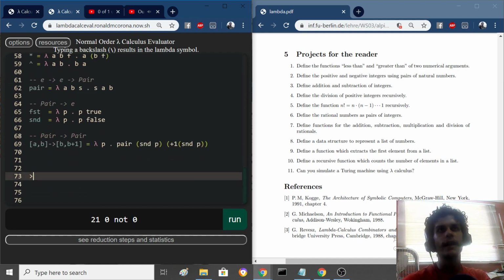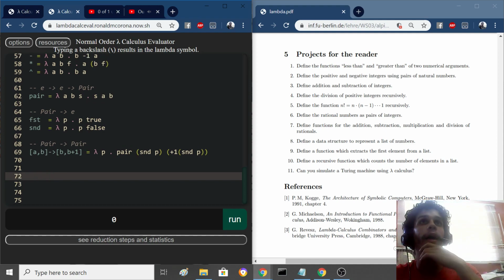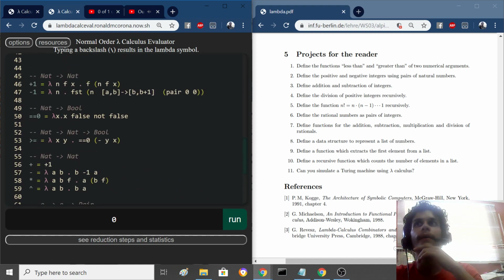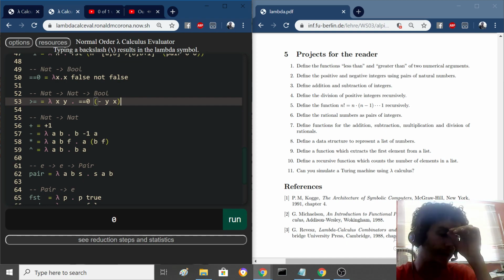Should we test it? Absolutely. So is 4 greater than or equal to 3? True. Is 4 greater than or equal to 4? True. Is it greater than or equal to 5? No, it's not. I'm sure you can do your own test to be even more sure. But I'm sure enough to keep going. So that's greater than or equal to.